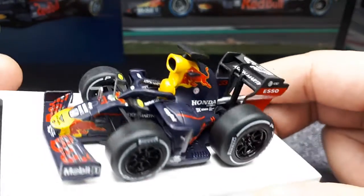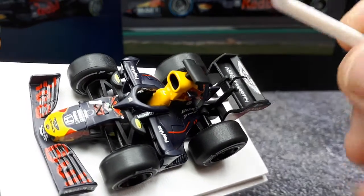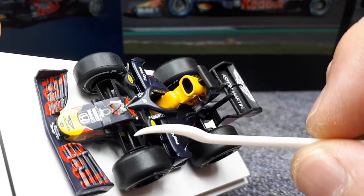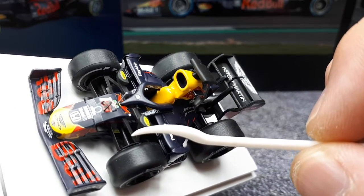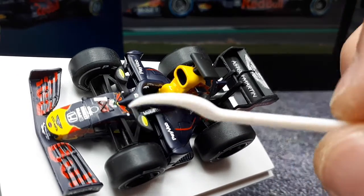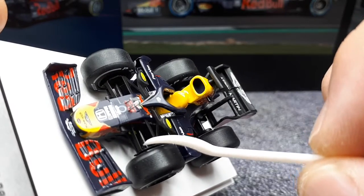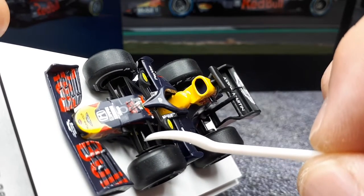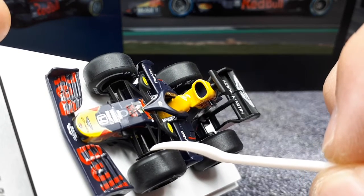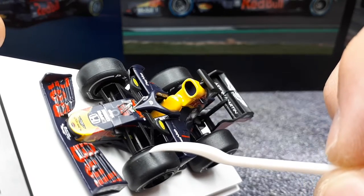Okay, well, boy, I don't even know how to describe a lot of these parts. But you can see the suspension arms here. I'm going to guess these are actually made of metal because they're so square. Same with here. So I think this is all like a photo-etched metal suspension system. And then there actually is a shaft here. I don't know if that's realistic to the real car. I can't see it in the photographs. I don't think there's supposed to be a shaft there. I'm going to guess that shaft is holding the wheels on.